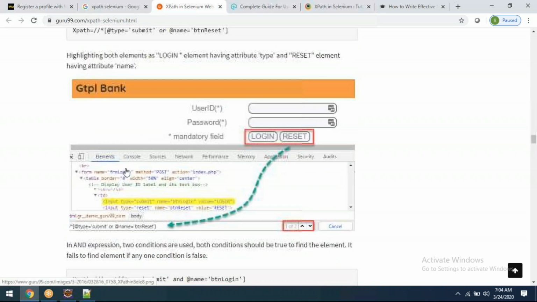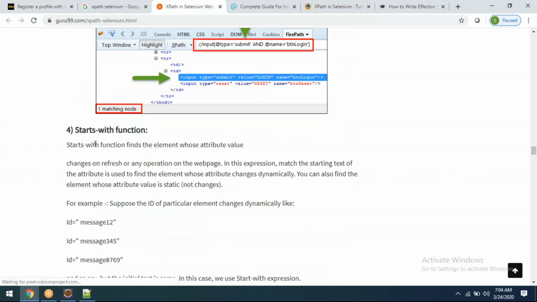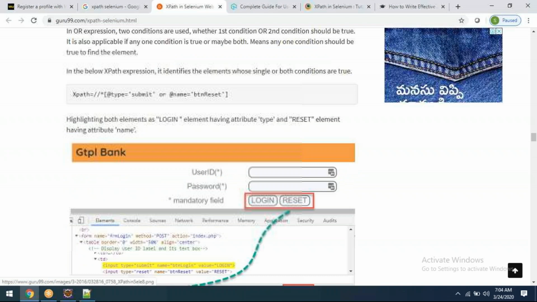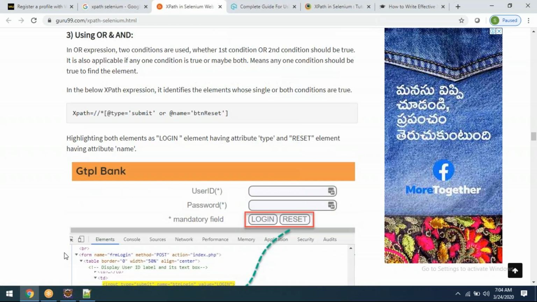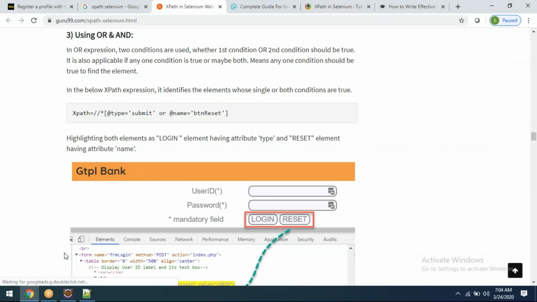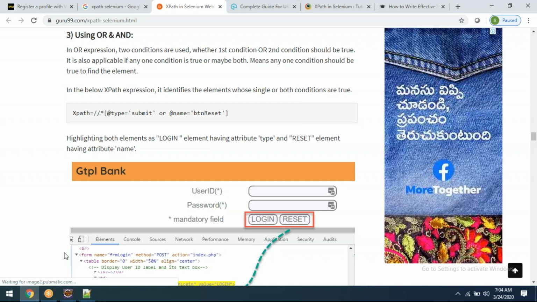Starts with function, ends with function is there. See, till now we covered using and. Up to this part we are good. After that, if you observe here, using and or operator. Now I think what happens is, in between, the OR point will give this is not good, and the AND point will give this is not good. In between the XPath, whatever XPath we are putting, and they are putting or, they are merging two XPaths within a single thing. That is not suggestible. Getting my point?